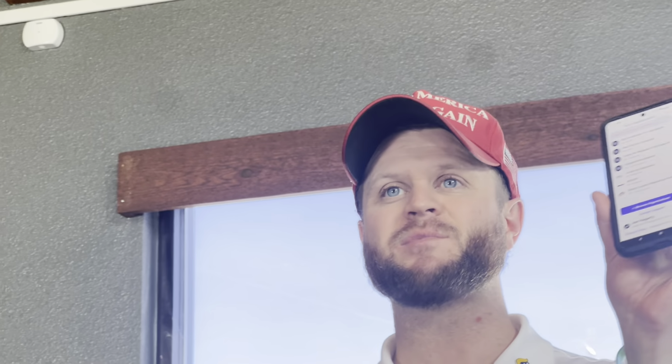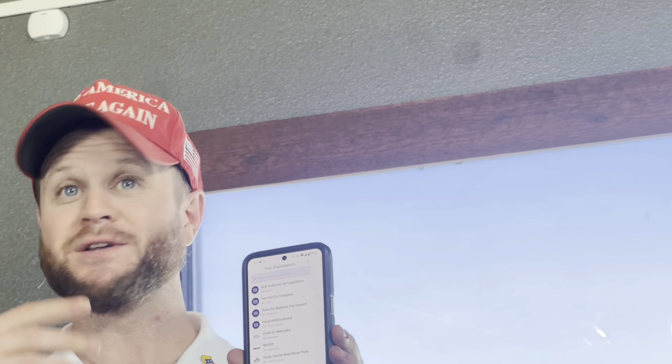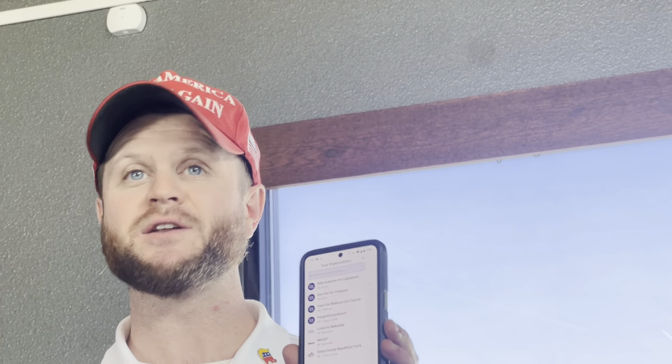When you're on the desktop, that's what you're going to use to build your walk lists or to build your areas you're going to go attack when you door knock or phone call. The part that's going to be viewable by your volunteers in your county is going to be on the app. You can't do the building of the lists on the app. It has to be done through the web browser. You wouldn't want to either, it's too small. Once you get into it, you'll notice it would be really a disaster to try to do.